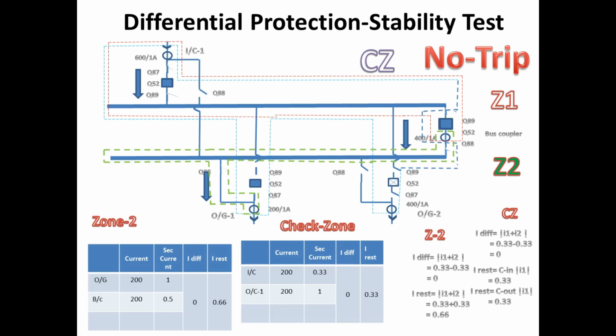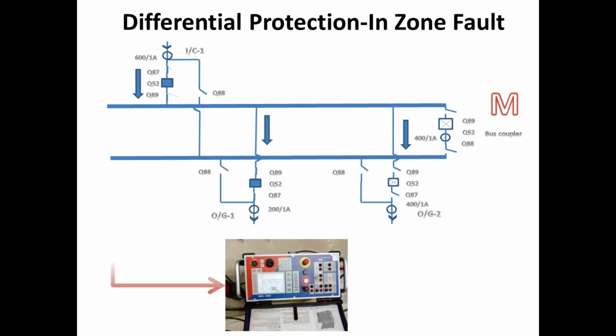Now we go for the in-zone fault. In the in-zone fault we go for loop or changing the polarity. Here I am going to change the polarity because when you change the polarity it will add the current, and to get the differential we need to inject more current. For primary, when you inject more current, the kit's maximum burden it will not tolerate, so we'll go for reducing the differential current setting over the relay. Actually in the relay the differential current is 1. For testing I am going to change it to 0.5 for primary testing.